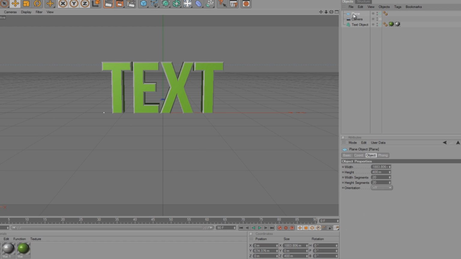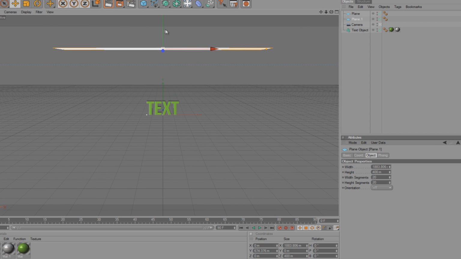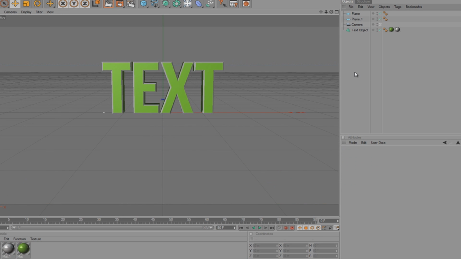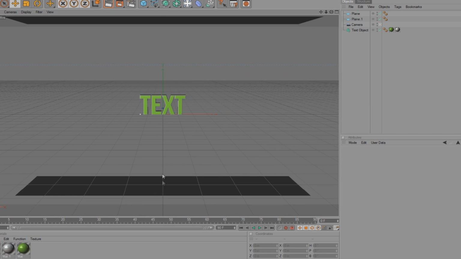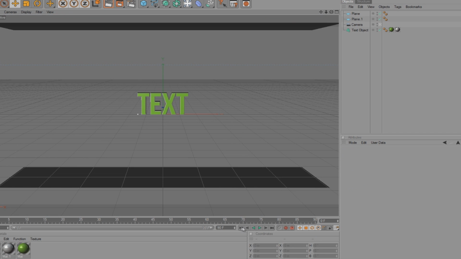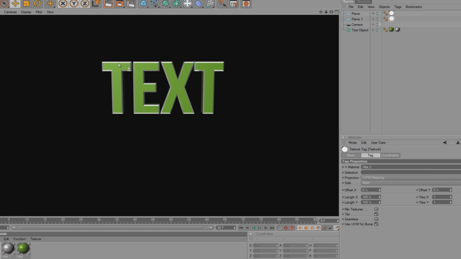Now just go on your plane up here in your objects, control hold and drag it under so that you'll have a duplicate. Just zoom out, take the duplicate and put it underneath, so you'll have one on top, one at the bottom. I don't know if I'm going too fast, but alright, maybe bring it a bit closer, like that. And now we add the light to both the materials, so now you can see it has a nice little shine on top and at the bottom.